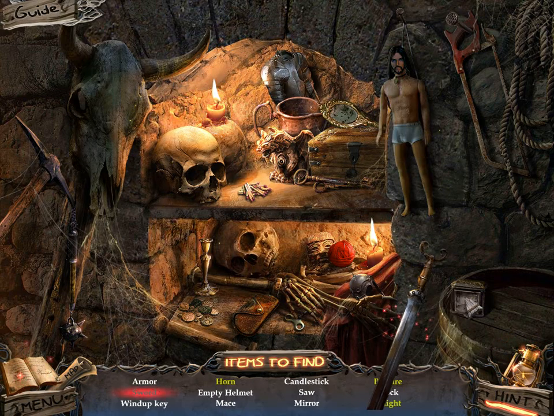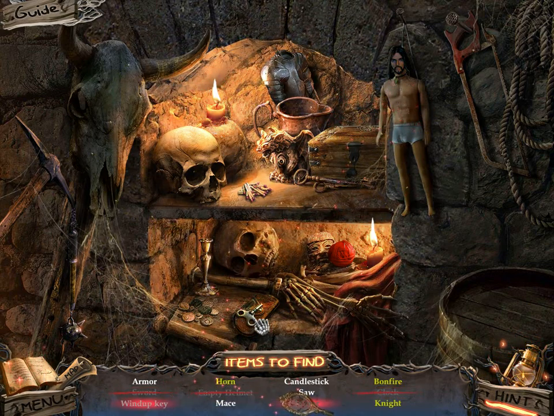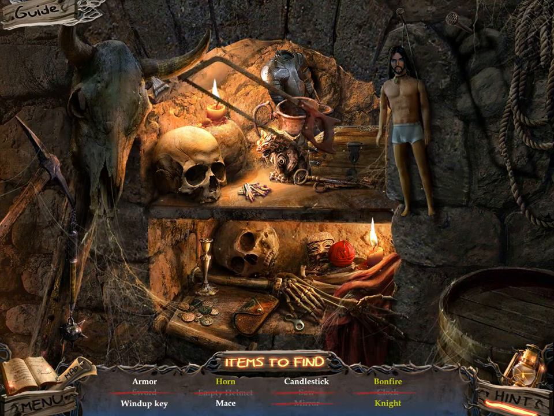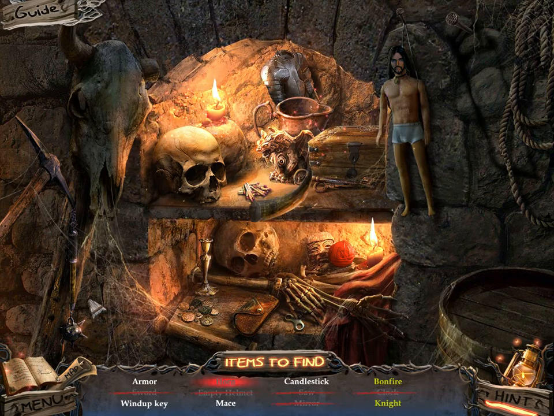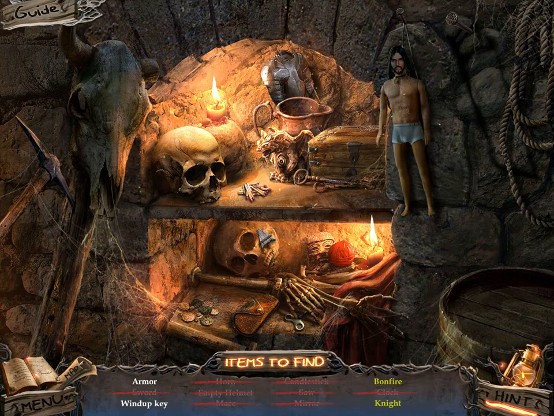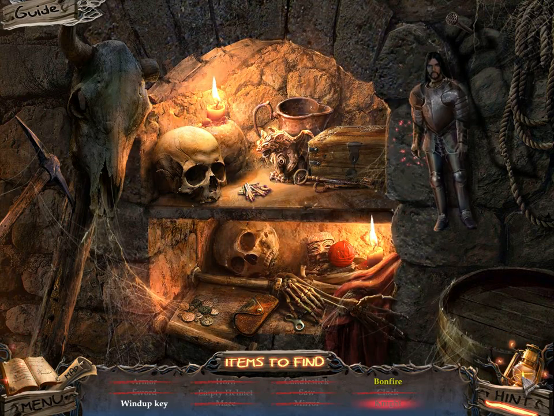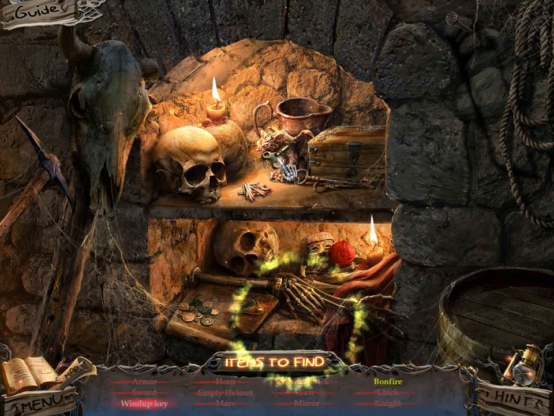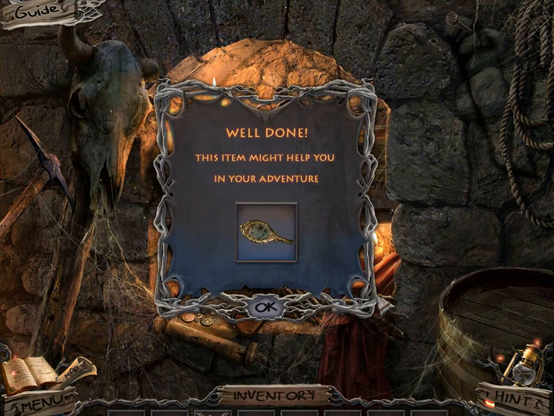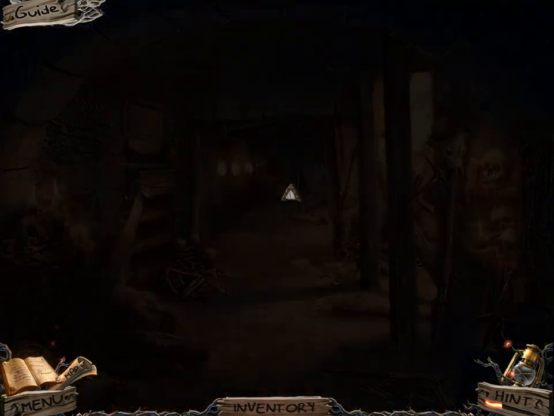So I need to find items. Yes, I'm finding them. Wind-up key. What am I using my wind-up key on? This guy? I'm using the armor on this guy to get a knight. Okay, good. We finally got rid of that crazy, scary-looking guy. That gives me a mirror! Hooray! And I think we're done with this screen.